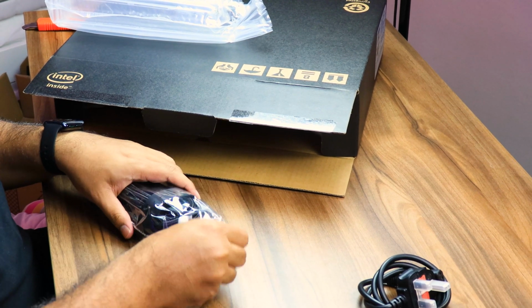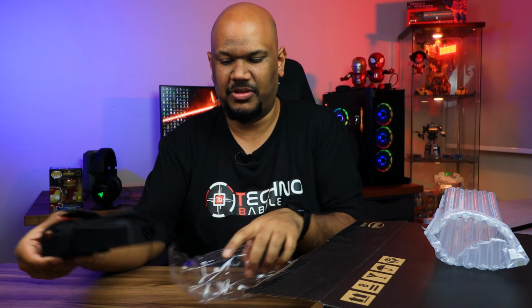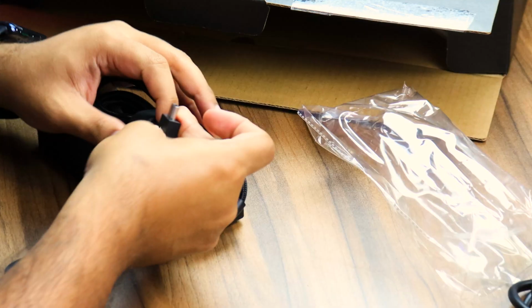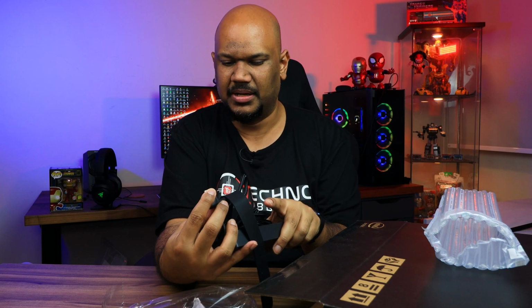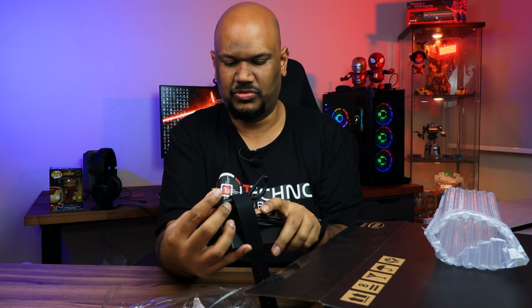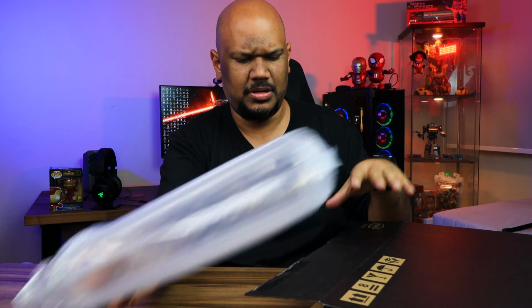Before we get to the laptop, I just want to see whether it's still Type-C or whether they have their own barrel or proprietary port. Yeah, this is a proprietary port. It's not Type-C because I don't think Type-C can provide enough power to juice a gaming laptop with the GPU on. Anyway, let's see what else is in the box.